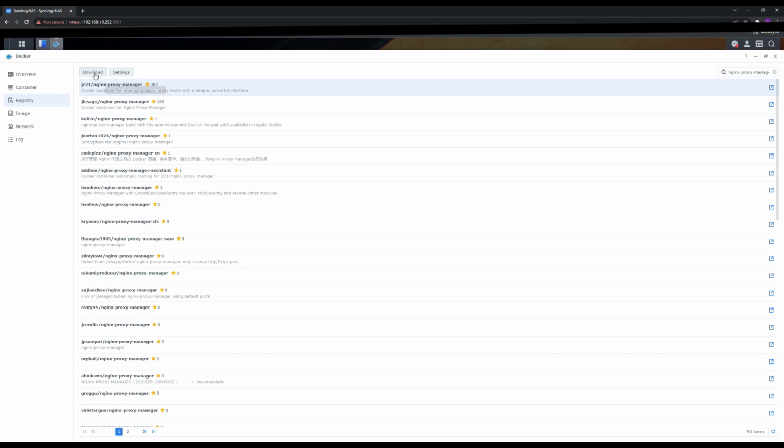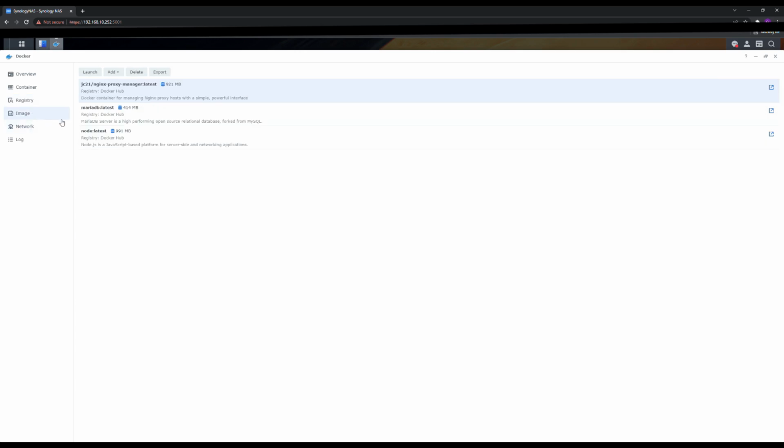Now download it. So after you download both images, if you go to the image section, you can see you have the MariaDB and nginx proxy manager downloaded.